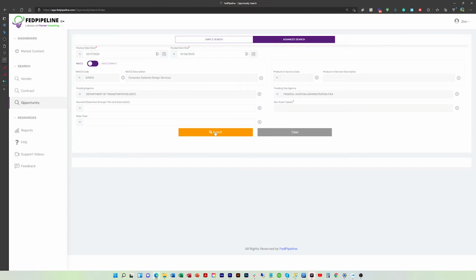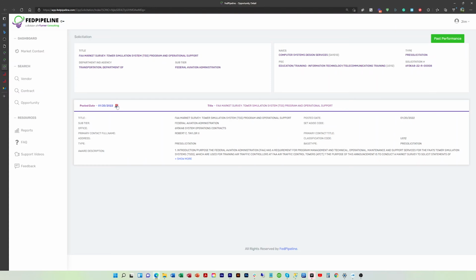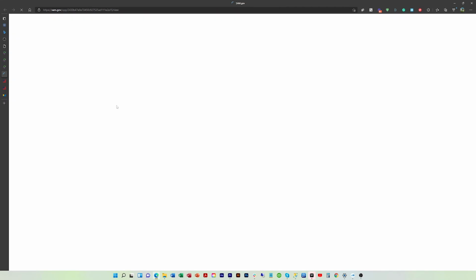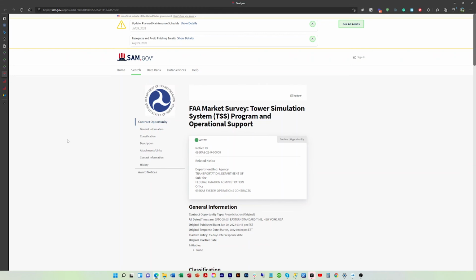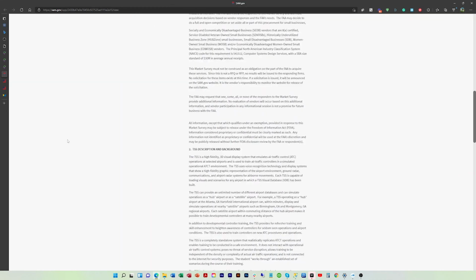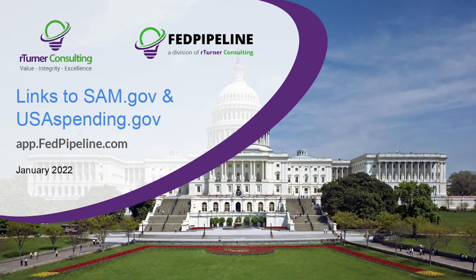Click the SAM top hat red and blue logo, and that will take you directly to the sam.gov page for this particular opportunity, where you can see some additional information, much of which we have, but we want to make it easy for you to use government websites, leverage the information that GSA and other government agencies publish while you're using Fed Pipeline to accelerate your searching and your data analysis.